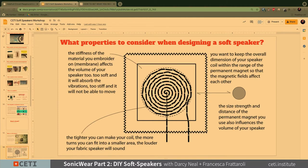Or the opposite way, you could have the magnet hanging on a string and bouncing around. It's totally up to you how you want to create the way that it's connected.